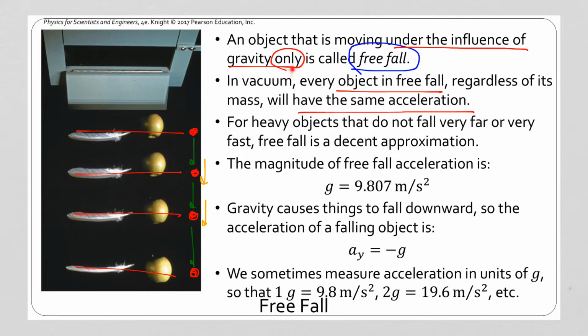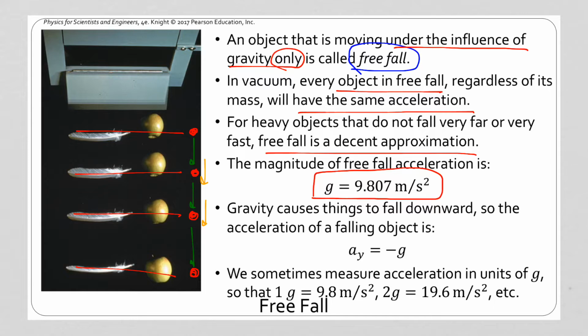In real life, we're not in vacuum. In real life, we have air resistance and the like, but if we have heavy objects where the weight of the object is significantly more than the air resistance, so nothing like a styrofoam ball or something like that, and as long as we're not falling very far or not going very fast, so again, not falling thousands of feet or not going hundreds of miles per hour, as long as we're avoiding all of those, then free fall is a decent approximation. And when we're in free fall, we have this acceleration of 9.807 meters per second squared.